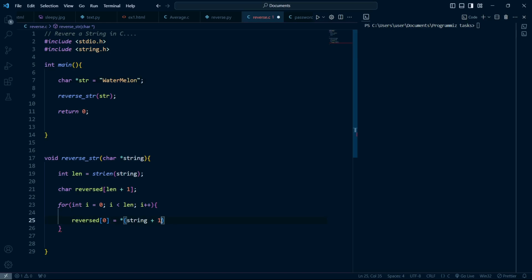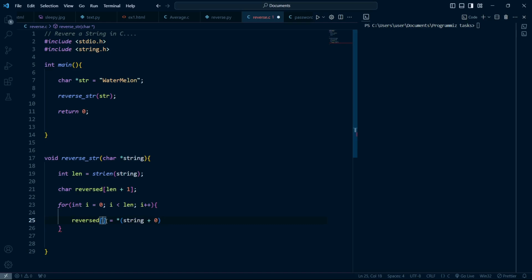So the first index is going to be 0 here, let's just say, because we are referring to the first character in our array, that's reversed 0. So this is star string plus 0. So basically, how do we write this? Remember that we are dealing with i here.